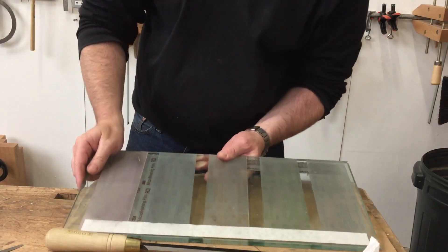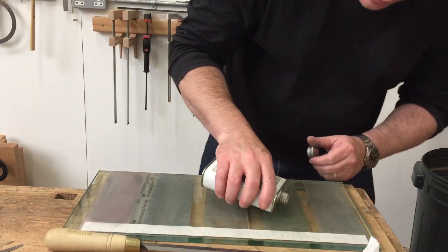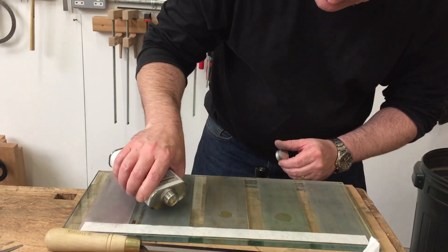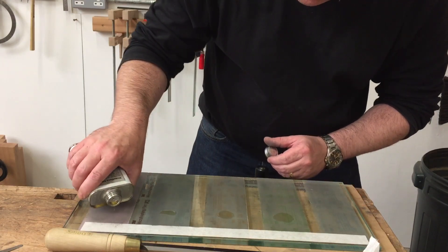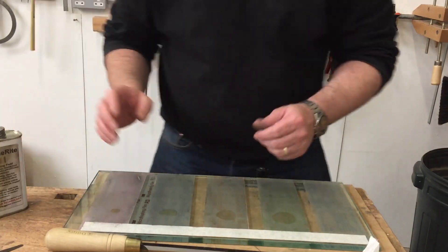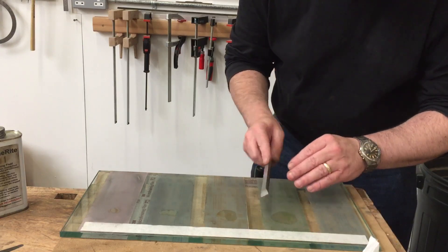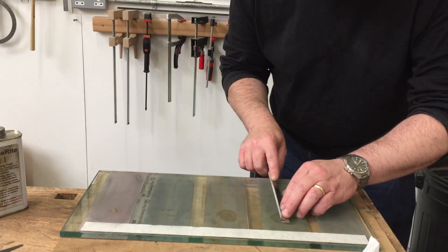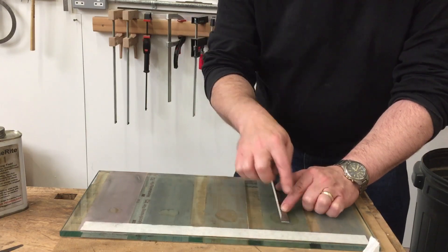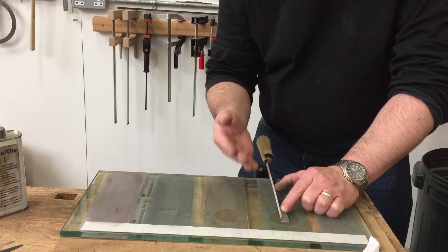The nice bit is that when we come to polishing, we'll use lubrication. Just a couple of drops of Honing Oil Number One on that — marvelous stuff. I'm not going to bother with 40 micron; I'm going to go straight in with 30 micron, laying the full length of the blade on, so the abrasive is bigger than the blade and it's going to move it back in the direction of convexity — reducing that hollow.